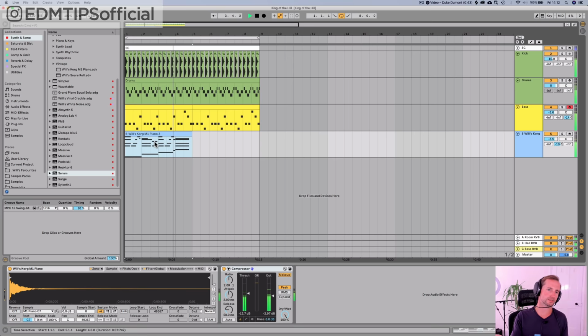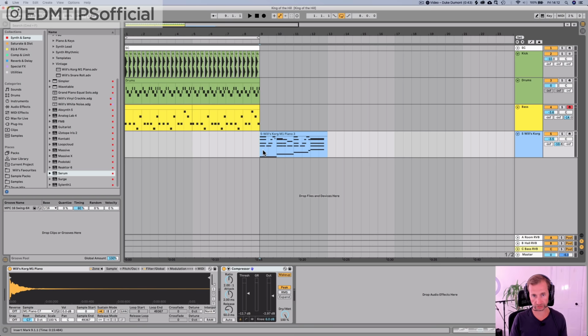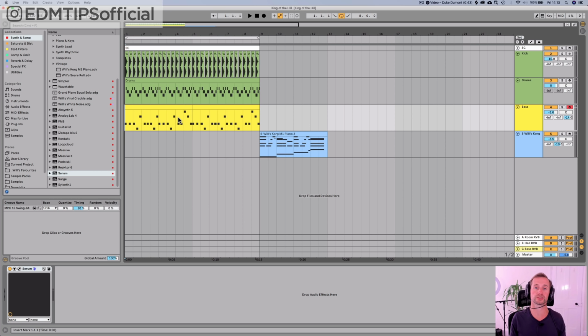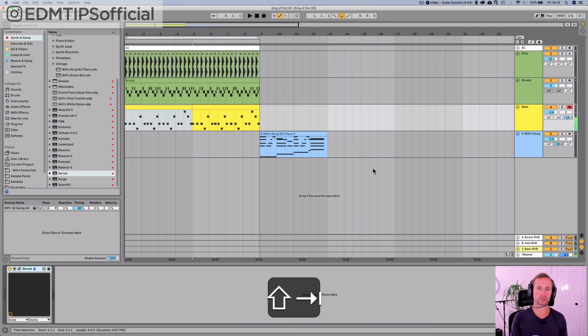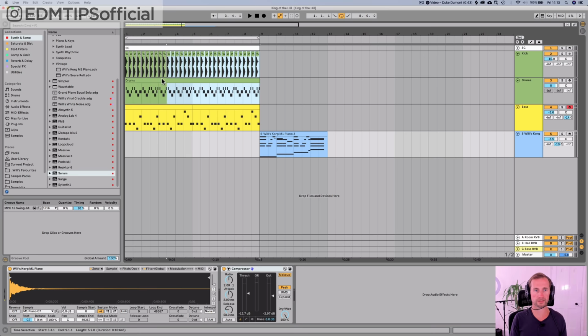Now you'll notice it sounds a bit weird, and that's because the bass notes of the piano are changing, whereas this is just staying on the root part of the key, which is just A. So you can see all these notes, and that's because we want the chord progression to happen in the breaks and then not when we get into the drop. But in the last drop, we want to have the bass notes changing as well.